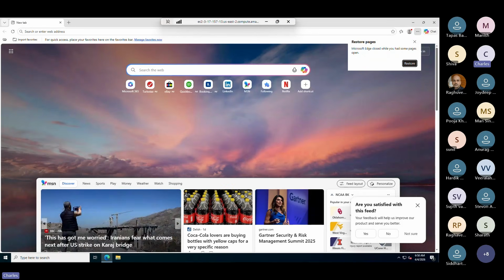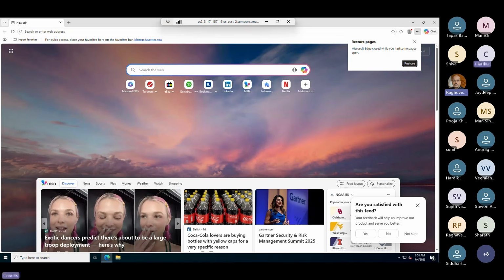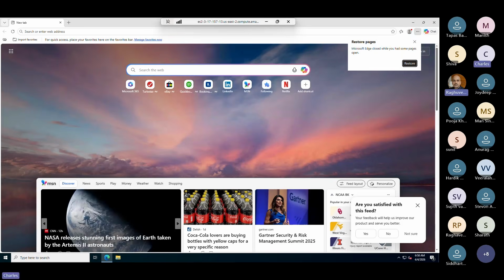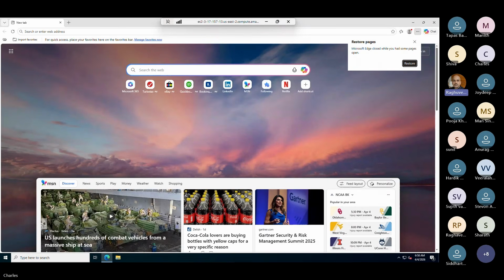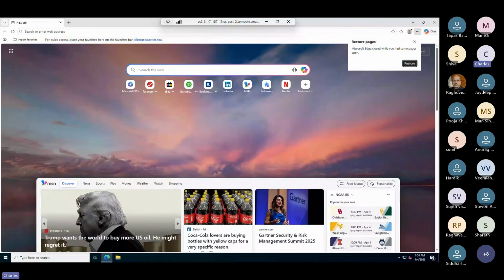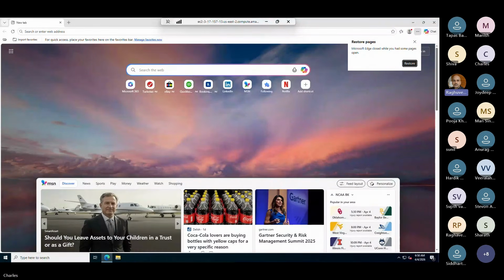Yes, I'm trying to log in now. No, not from this VM, not from this endpoint, from your local system. From my personal system, right? Yeah, your personal system. On your personal system, you're already logged into the CrowdStrike console, right? Yeah, it did log me out, so I'm trying to log in back. Oh, okay. All right.